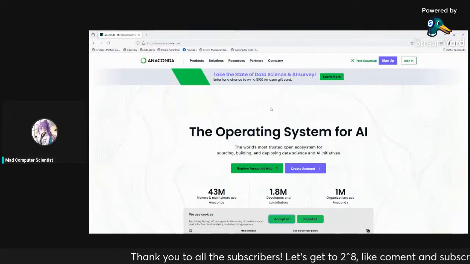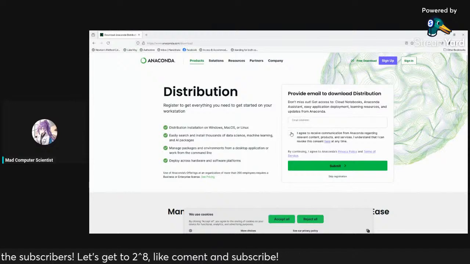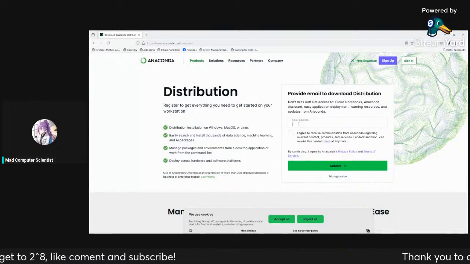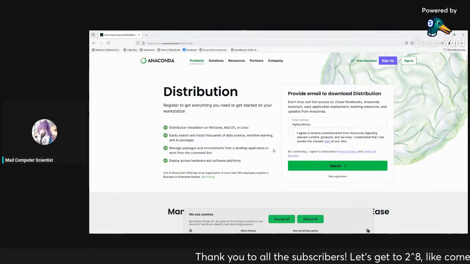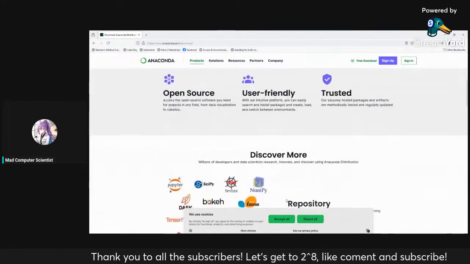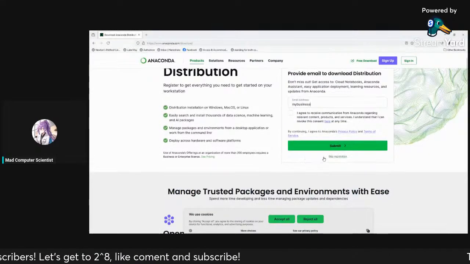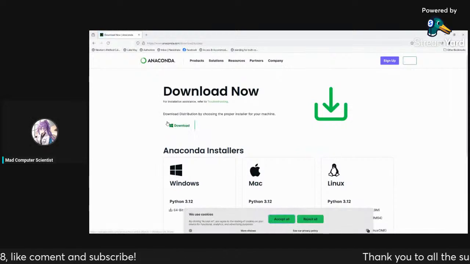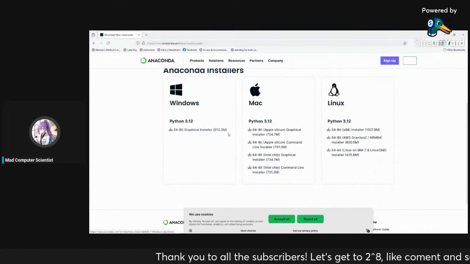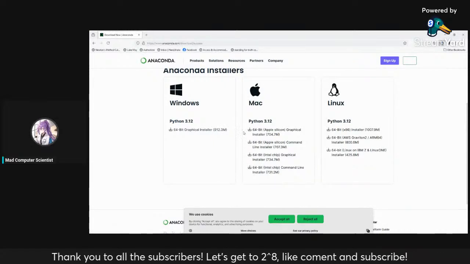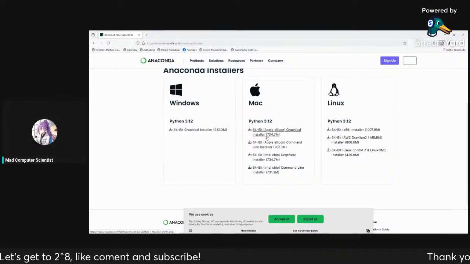Let's see, I do not want to create an account. I want to download. There we go, free download. Right, we're not going to give my real email address for this. Can we do this without giving my email address? Oh, we can skip registration. There we go. So we're going to download the 64-bit graphical installer for Windows. And typically in Linux, this is done via command line. I had to do this for one of my master's classes a little bit earlier.